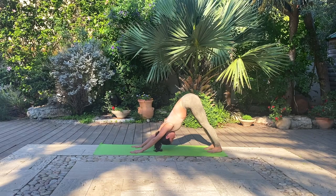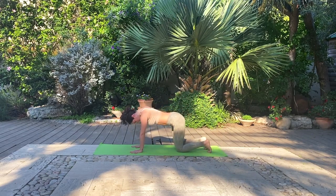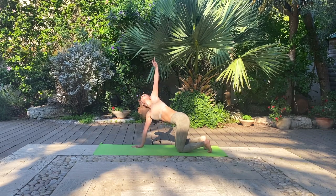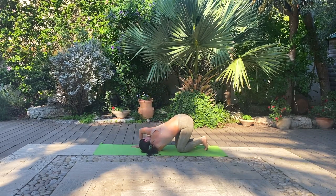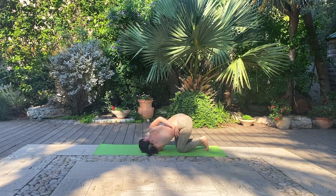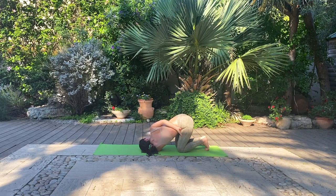Take a breath and let's gently drop the knees to the ground, preparing us for thread the needle with the arms. Inhale, lift your left arm up towards the sky. Exhale, curl it under your right body and ground into the left shoulder. Feel free to keep the right arm on the ground for more stability or bring the arm behind your back, maybe grabbing inner left thigh. We'll be here for a couple deep breaths.